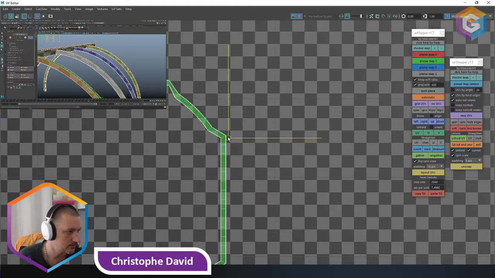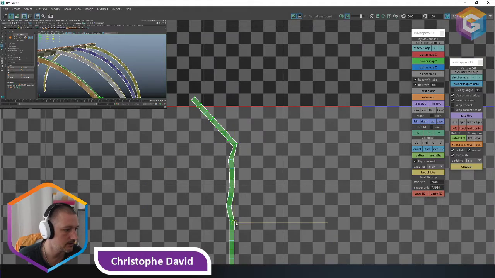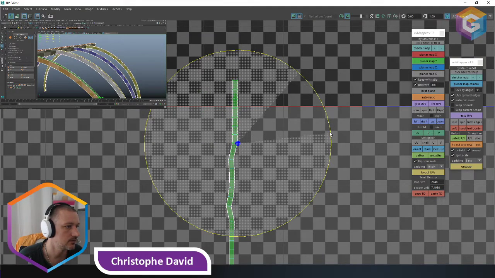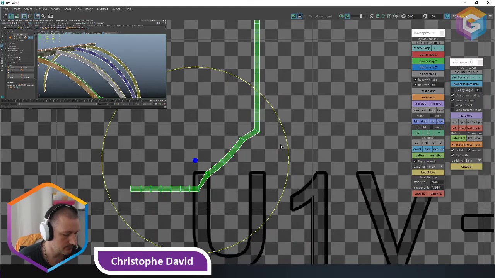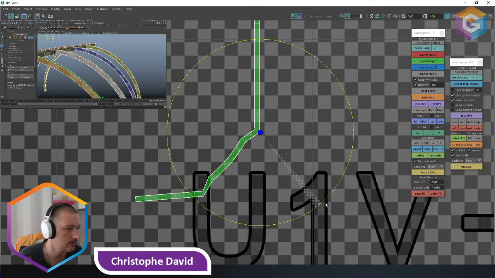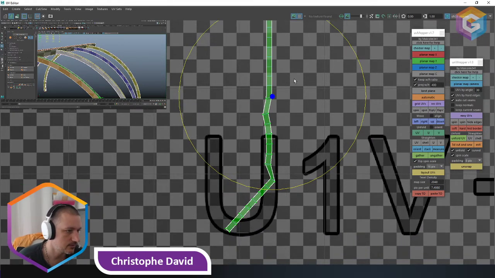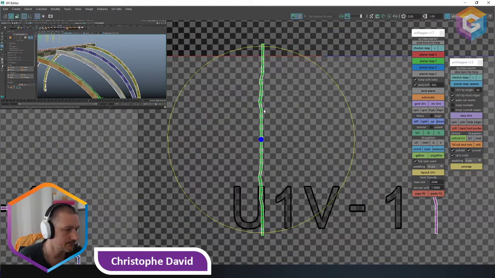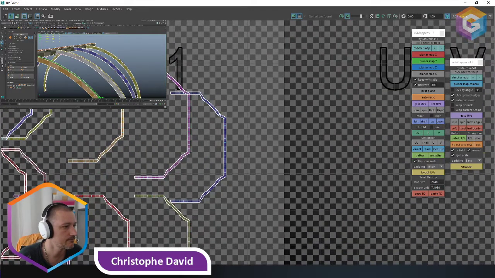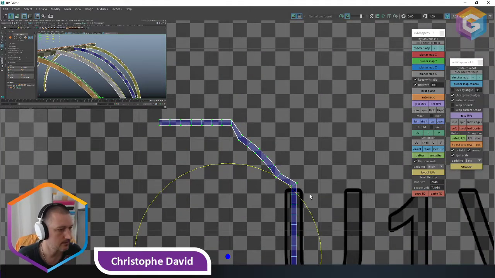Basically, what we are going to do is to set up everything like that. And then when everything is set up properly, we're going to use the straighten tool once and then press G for every other shell that we have. It will be way faster, and that's actually what I should have done with the other ones up there, but I don't know, I was caught in it. There we go. Okay, let's keep on doing that.